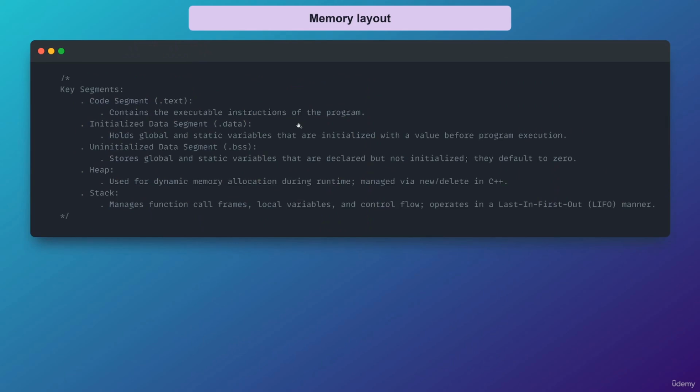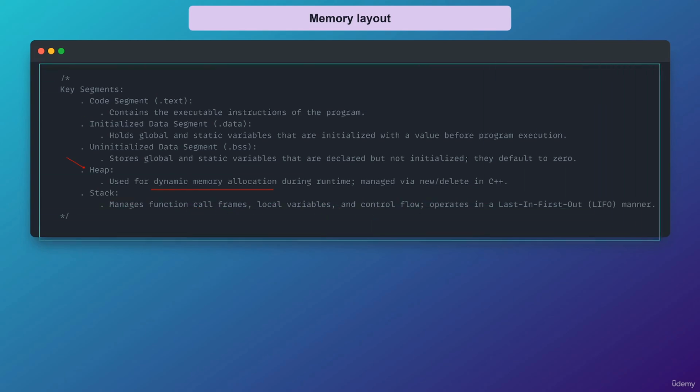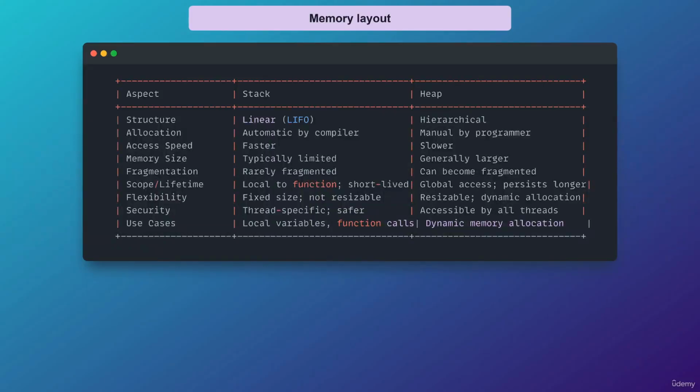Here are a few things about these parts. The code segment is going to be storing instructions for your program. The heap is something important. It is used for dynamic memory allocation. The stack is going to be used for local variables, function calls, and things like that. So make sure you keep these things in your mind. Here is a simple comparison between the heap and the stack, and you see that I invested a bit of effort to really make sure you have a good understanding of these concepts. So that's how important they are. You should really understand the effect they have on your C++ program.